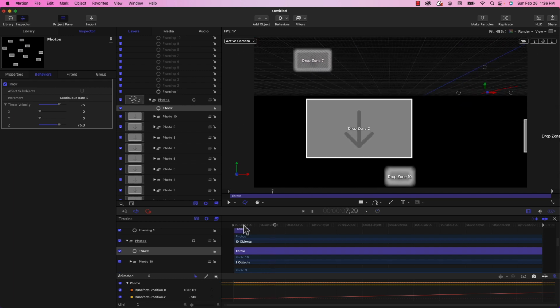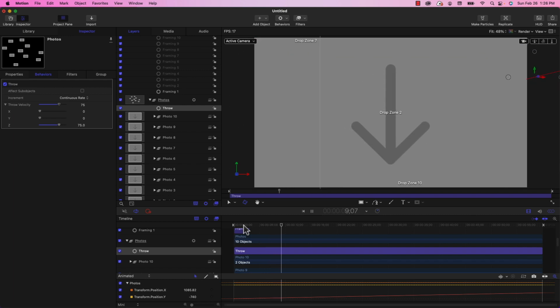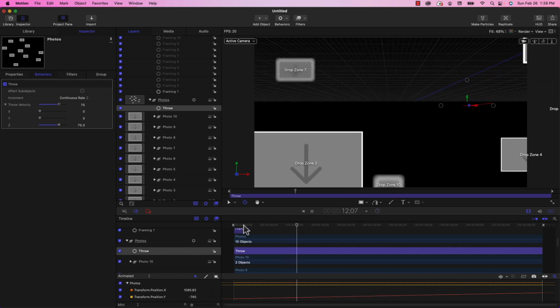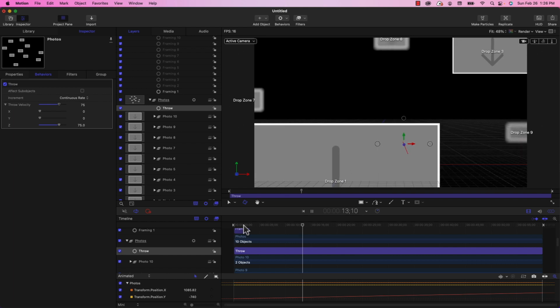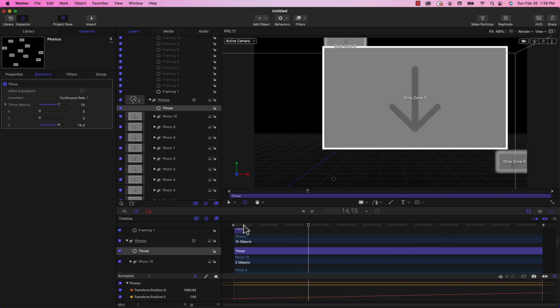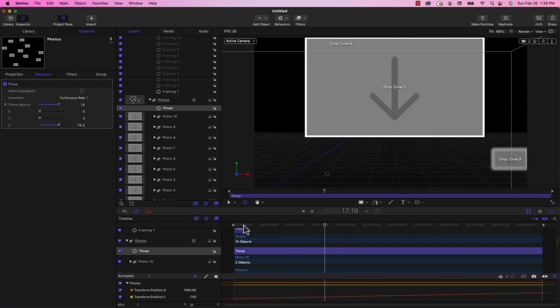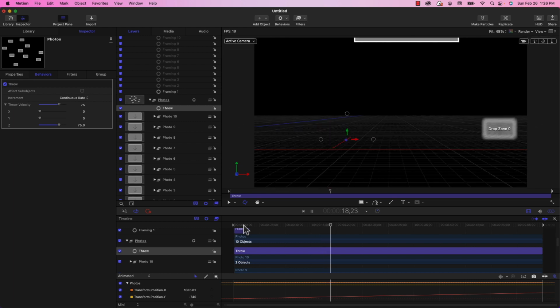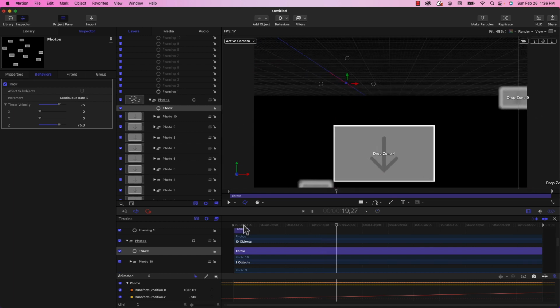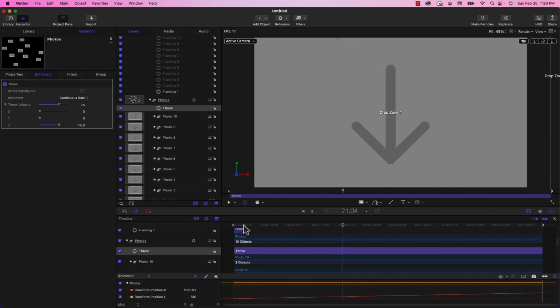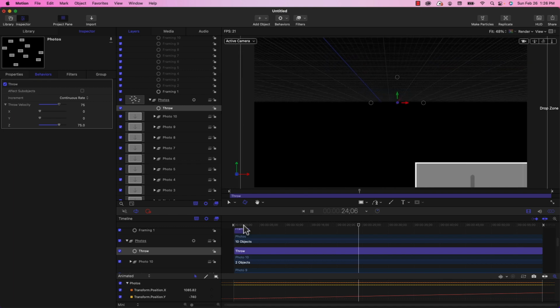Now, because I've got this throw on there, plus I'm rendering the depth of field, it's moving a little bit slower. But you get the idea. Watch the arrow again when it fills the screen. It still moves towards the camera, ever so slightly. You can, of course, adjust that throw velocity to be either slower or faster, whatever is pleasing to you, but 75 for the purposes of this tutorial works pretty good.